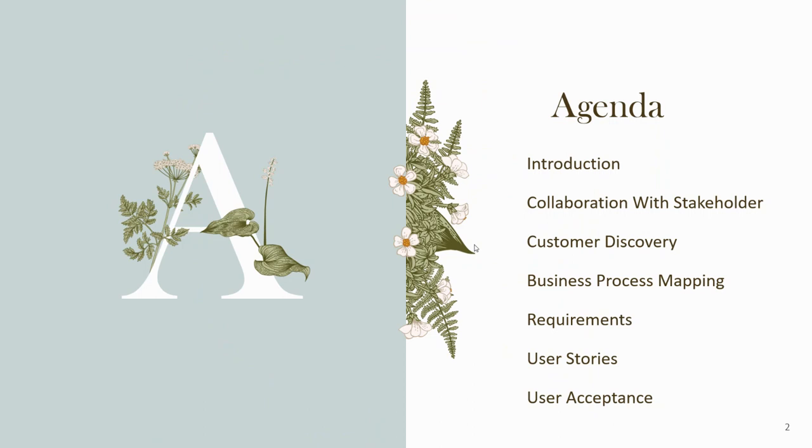Now we are starting with the third segment of the business analyst, where we will be discussing customer discovery, and later we will be moving forward with business process mapping, where we will look into the different diagrams and flowcharts, and how business has to be mapped enough to get the particular outcome. And then we will move forward with the requirement side, how to gather the requirements from the customer and what are the ways of documenting those requirements.